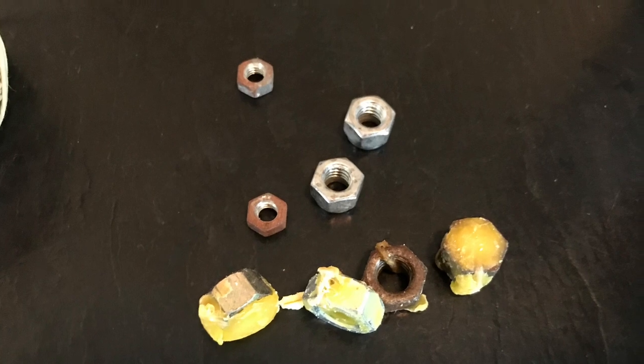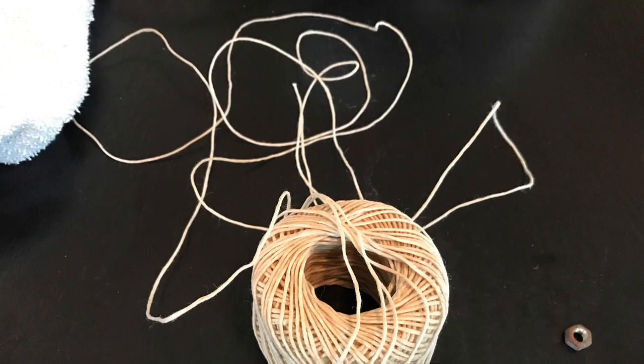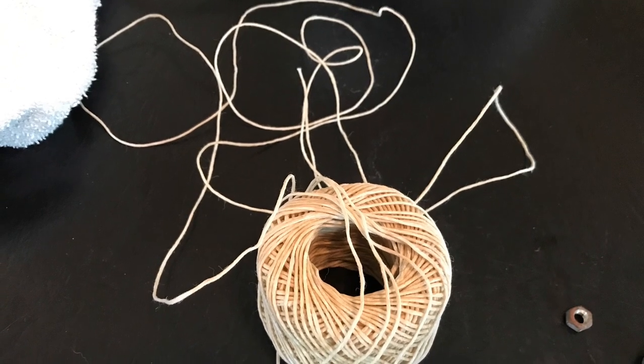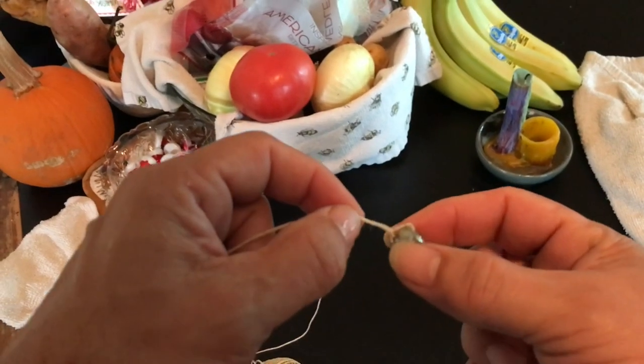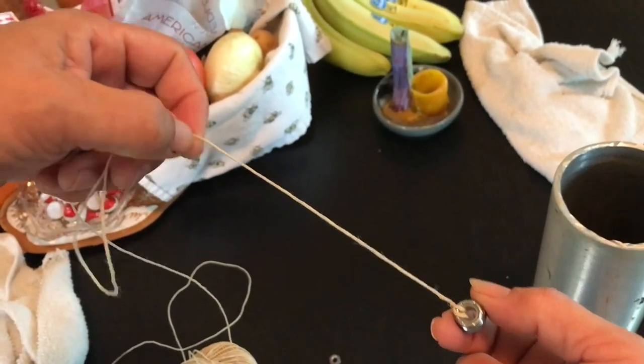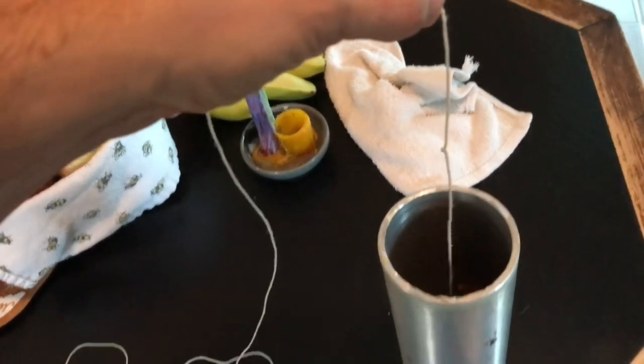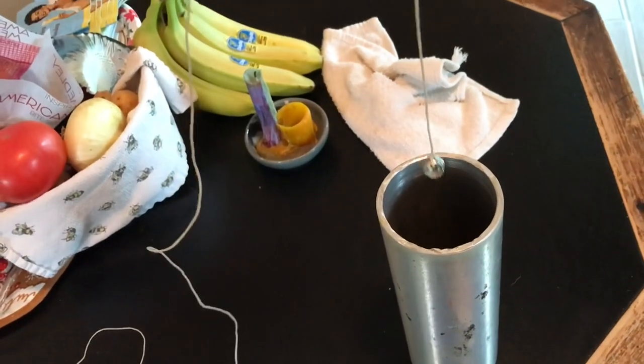And then I tied nuts on the bottom of the cord, the wick cord. And that is what I'm using to dip into my candles. So I place nuts on the bottom of the wick so it will go down deep enough.